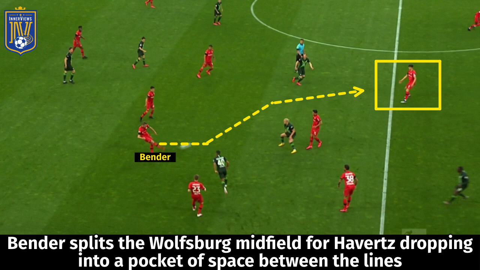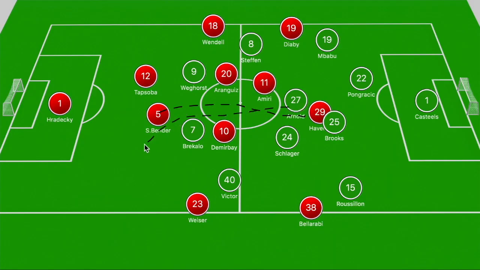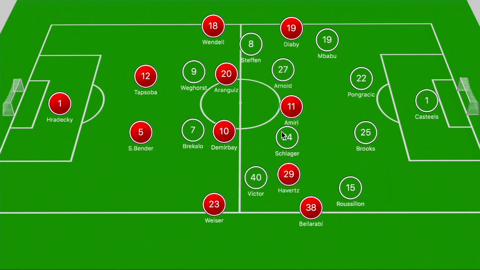Even when we saw Havertz try to receive the ball between Schlager and Arnold, there was a time where Bender found him between the lines, but Brooks stepped in, and we ended up seeing Arnold clip that loose ball over Aranguiz and Bender for Victor running across the Leverkusen center back. But as you can see against Wolfsburg, they had a clear plan to deal with Havertz.